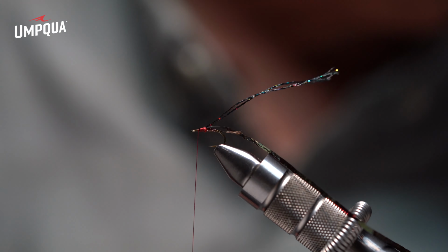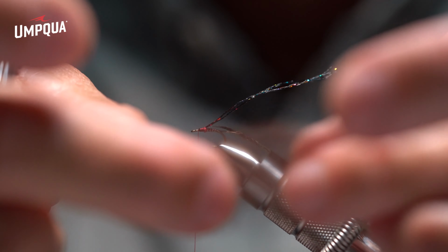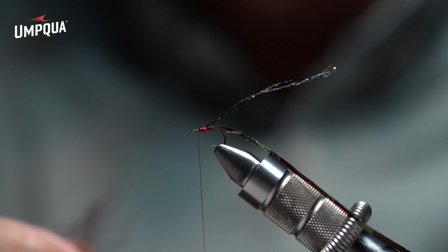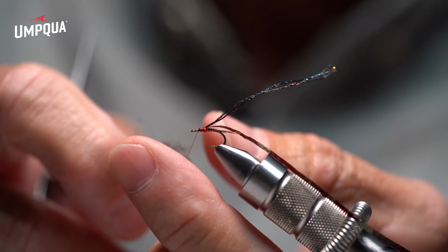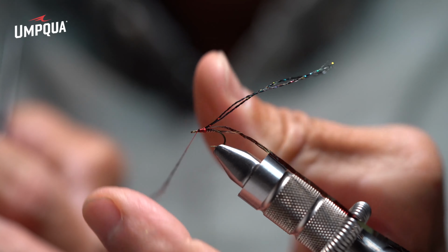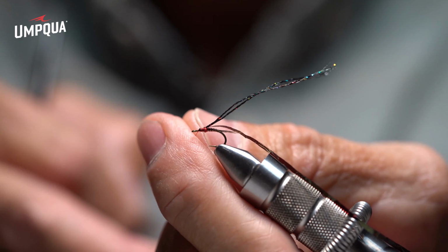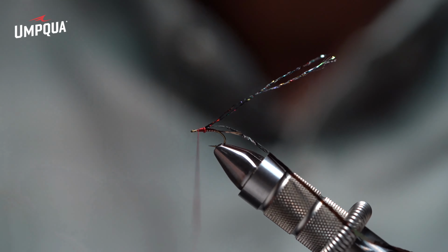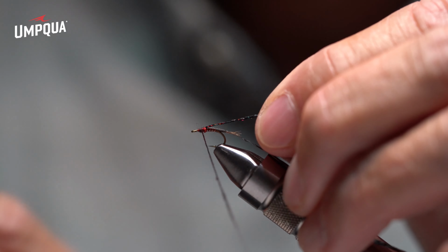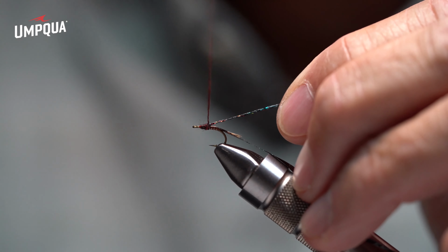I've kind of prepped this dubbing already, where I pull it out of the package and pull it and stack it, trying to get all the little irregular pieces out. And then just come in here and get that tip started, and put just a little minute bit of dubbing on here. Remember, a little dubbing on a lot of thread is kind of the key here. And then I'm going to build in my tapered thorax.